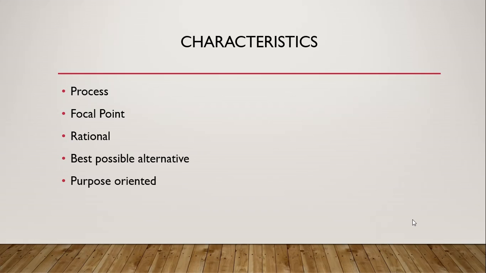Best possible alternative. As we discussed, while making decisions there are multiple alternatives available and the decision we are making among them has to be the best one, because if that is not so, then all the resources and time and efforts that we invested in taking this decision are wasted. Purpose-oriented. Decision-making is obviously purpose-oriented because we are not going through all these pains just to see what all alternatives we have, but to make a concrete decision and select the best alternative, which can significantly contribute towards organizational aims.